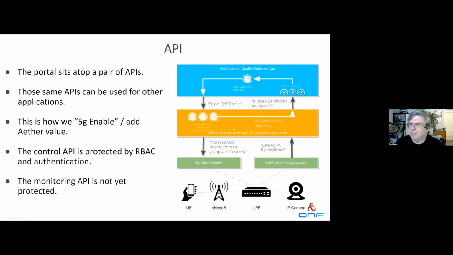You write this controller. In this case, it is a controller that handles video quality. So imagine that you are continuously monitoring at the UPF the latency and bandwidth of your video traffic. That could flow up through the metrics pipeline into the controller, and then flow down through a control pipeline back into Aether and affect the service. So this controller could be implementing a continuous loop of ensuring that the video quality is what the SLA requires, and if it's not, then adjust the QoS parameters as necessary.